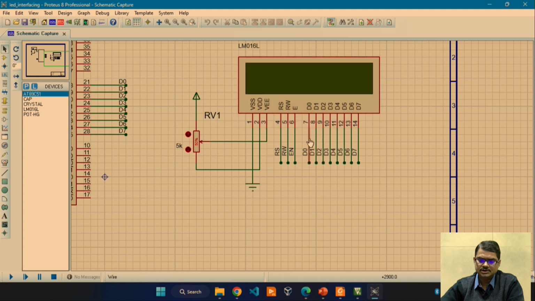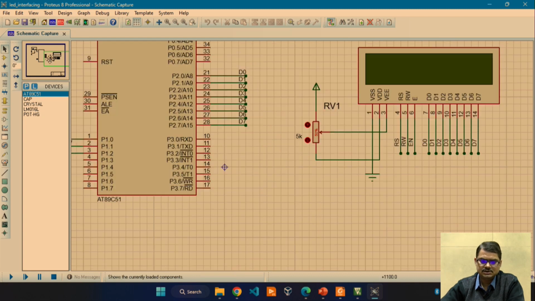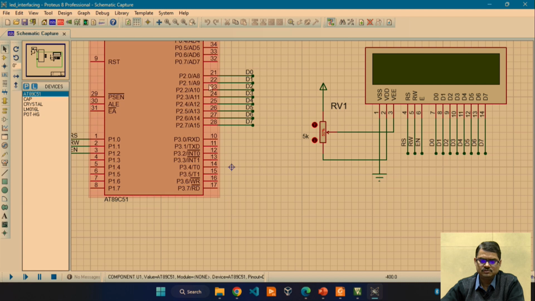I have created the wires and put labels on those wires, like D0, then D1, D2, D3, D4 up to D7, and I have connected these pins with the P2 port of the microcontroller. P2.0 is connected with D0, and similarly P2.1 is connected with the D1 pin. So, this is the data bus connection for the LCD.